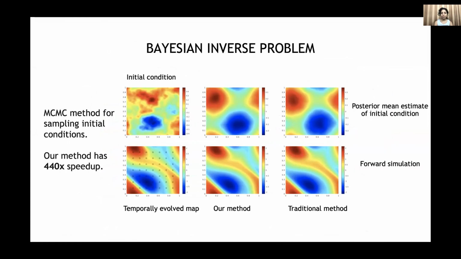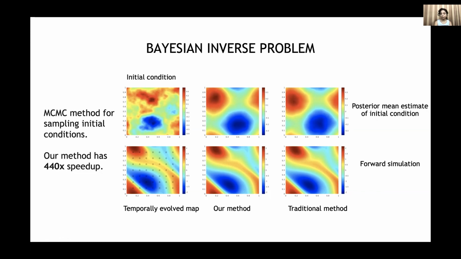So we use this to solve Bayesian inverse problems, right? We come across this in so many settings where you don't know what the initial condition was. You roll out the simulation and you get the final condition. So this would be something that you observe in nature, and then you want to get back the initial condition. For instance, in seismology, this could be observations on the surface where you measure, and the initial condition is somewhere deep inside the earth that you cannot measure. So you want to be able to estimate that.